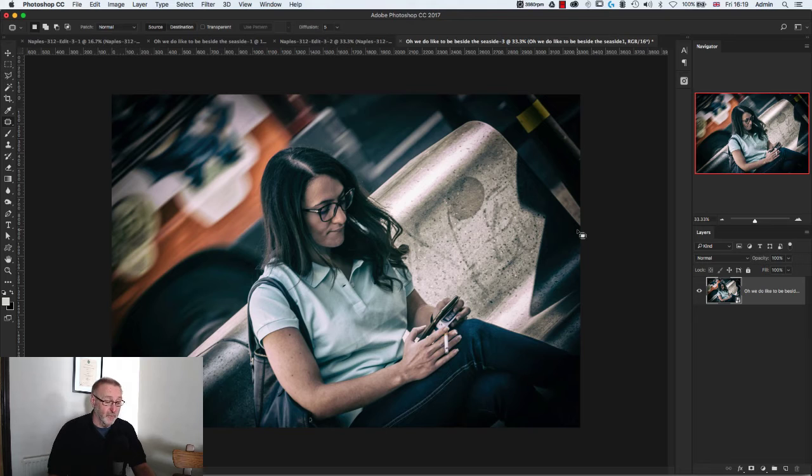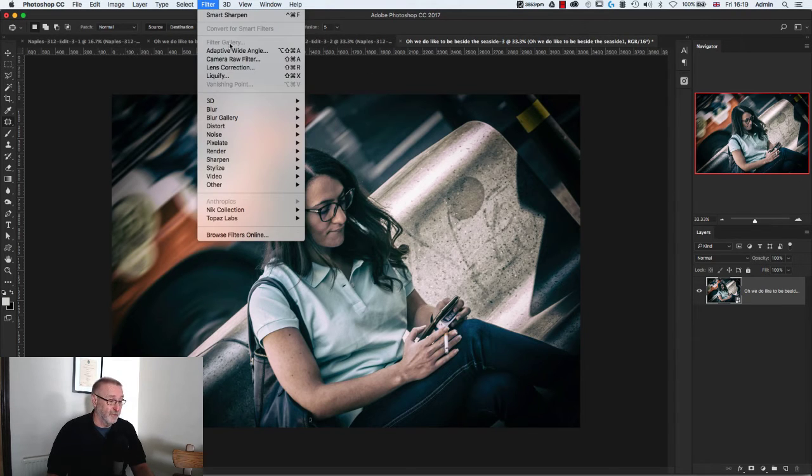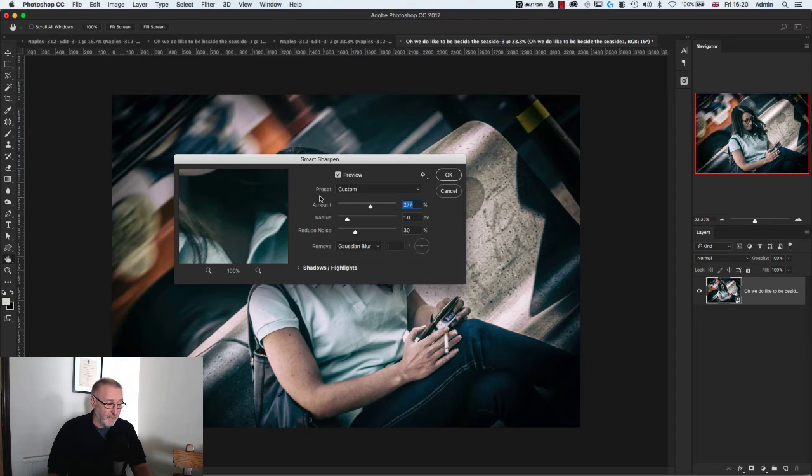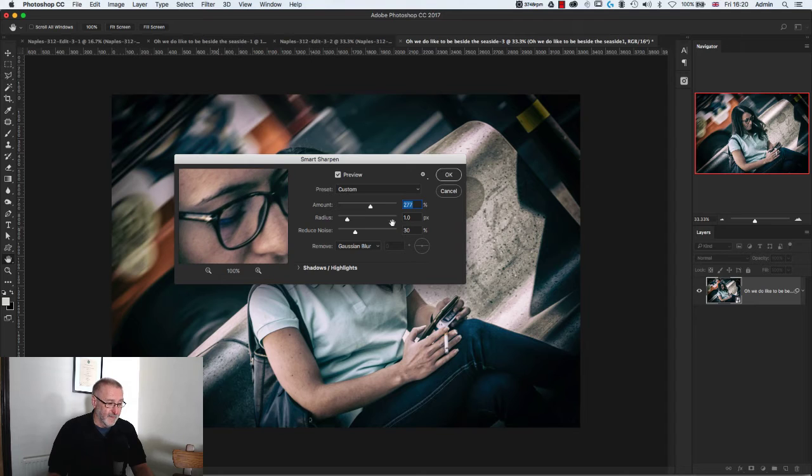And now we're back in Photoshop again, we can add what filters we like. So let's say I'll just try, we'll go for a sharpen. I'll go for a smart sharpen, and I'll just sharpen the image up. Just have a look, something like that.